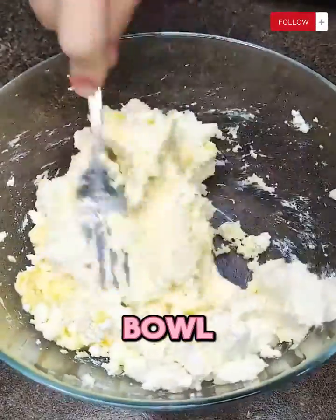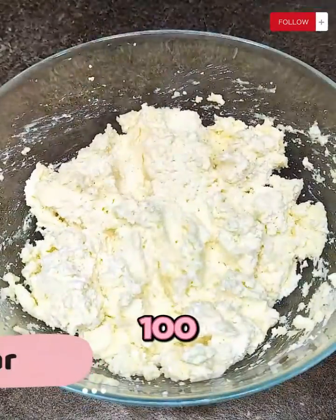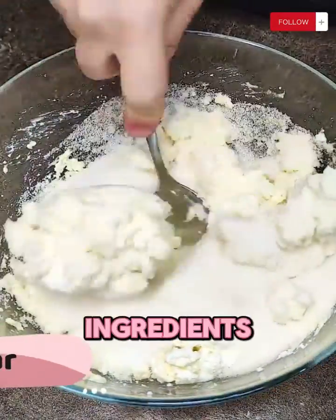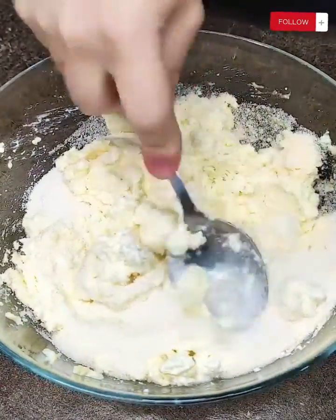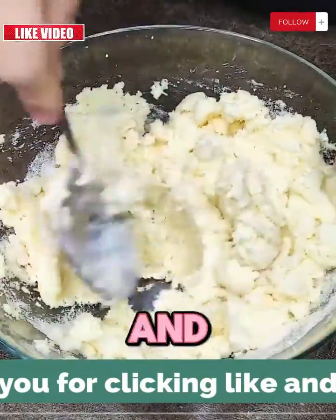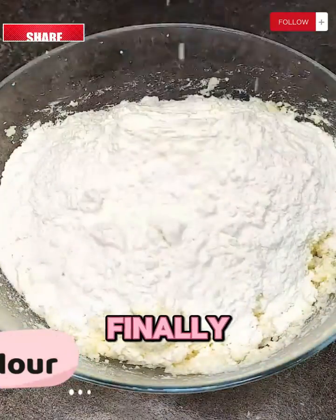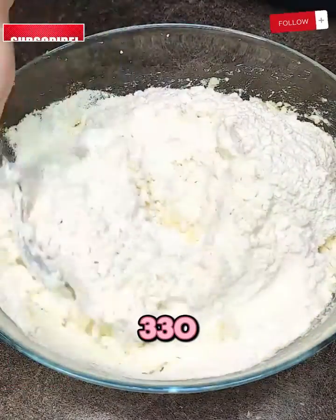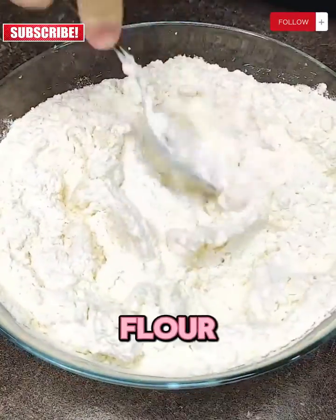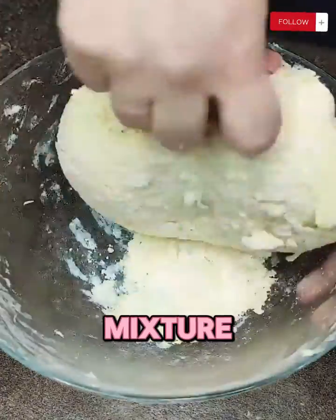In a bowl, we mix 360 grams of cheese and 100 grams of butter until the ingredients are well combined. Then, we add 1 egg with a pinch of salt and 180 grams of sugar. Finally, we add 330 grams of white flour and mix the ingredients until we get a homogeneous mixture.